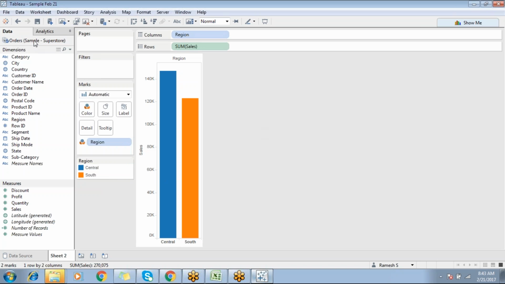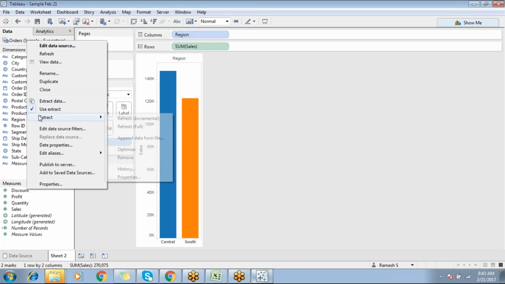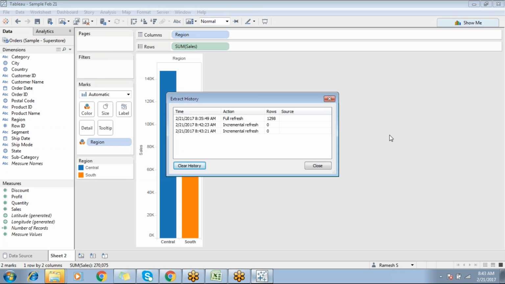Now try to perform one more incremental refresh. I can see 0 records inserted. Got it, right? So you can perform incremental refresh based on timelines and load only the newly loaded records.